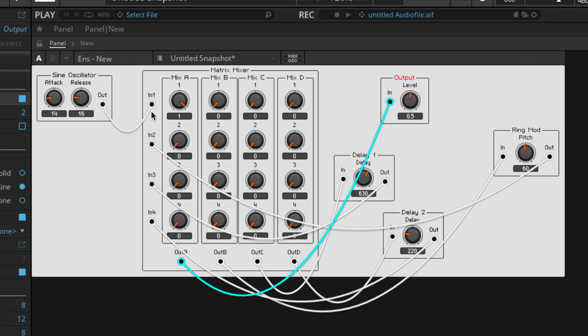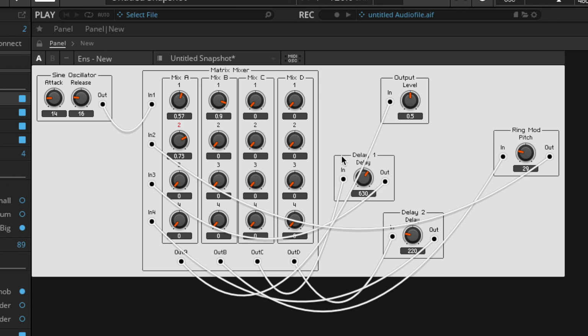Okay, so now if I just turn up the ring mod there, we don't get any sound, right? Because the ring mod is an effect. And so we need to send from the sine wave to the ring mod. I'm going to turn down the original sine wave. Right? There's my ring modulated sound. Can add back the original sound. Okay. But coming direct from the ring mod, maybe that's interesting.